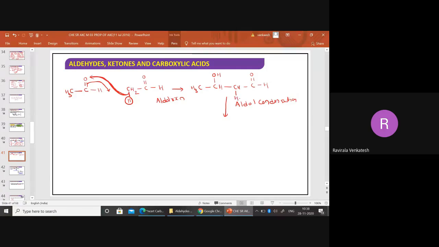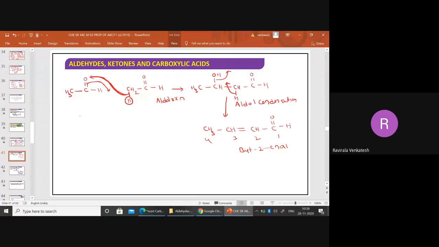Now, put one hydrogen, same CH2, write it like this. You can write CH2 like this, no problem. Now put this bond here and remove the pi, this OH bond here. Now what do we get here? CH3, CH, double bond, CH, C double bond OH. Crotonaldehyde, or numbering we can do 1, 2, 3, 4. This is called but-2-enal.